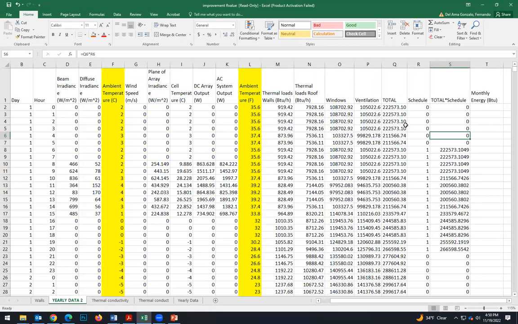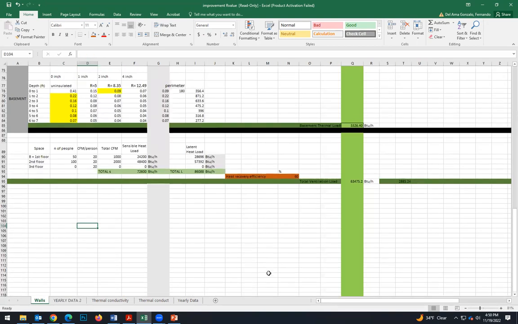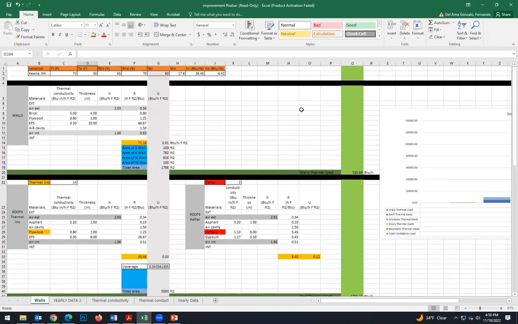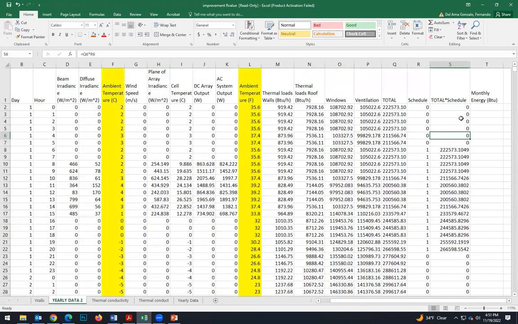Okay, so the structure is important, and then you can get back to me and I can give you some advice about the materials or the finish. But what is really important is the structure of the Excel file. So that's the first part that we need for this assignment.